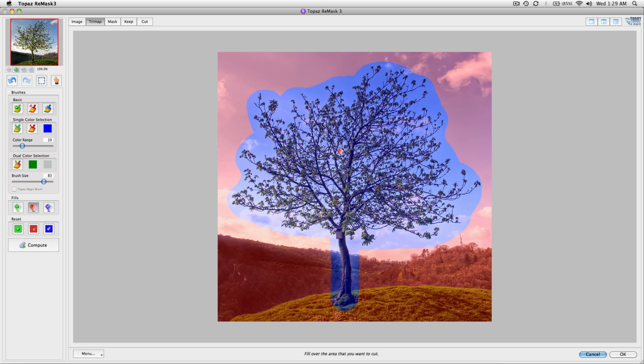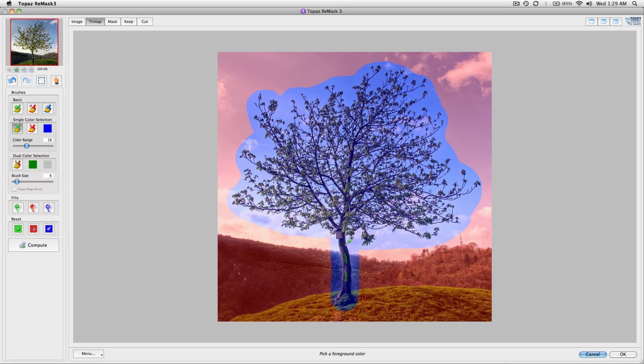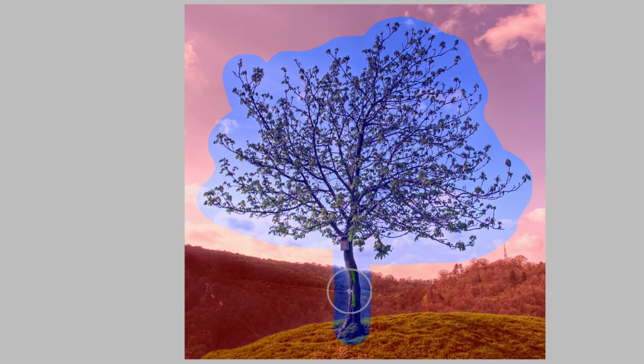Now, in the previous version of ReMask, we would have to go in here and very delicately and slowly touch these areas that we wanted to have ReMask consider as the foreground or the solid areas. Well, in ReMask 3, there is a new technology called single color selection. And once again, this has really revolutionized the way that you're going to be doing some of your selections. Simply select green, which identifies the foreground. Touch any color that you're interested in, as far as the color that's on the tree, and just brush rough across the entire tree. Okay?